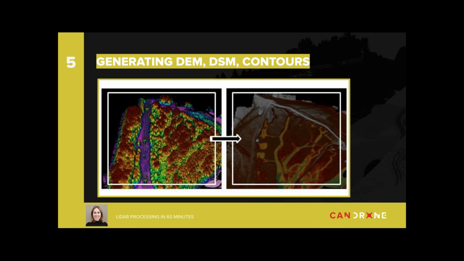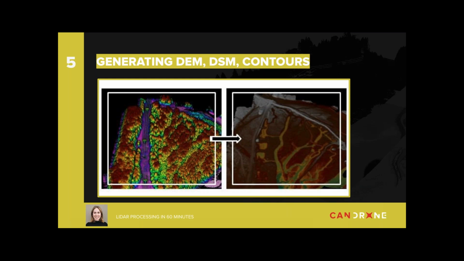If you had a thick forest that had areas where you had no pulses that were able to penetrate to the surface, you would have some holes in your point cloud that can really degrade the level of detail that you can get in your point cloud and in your DEM. So if you have only 1 point every meter or 2, it's going to be very, very difficult to make a 1 meter by 1 meter DEM. Generally you would need at least 3 points per meter squared to make a 1 meter by 1 meter DEM.